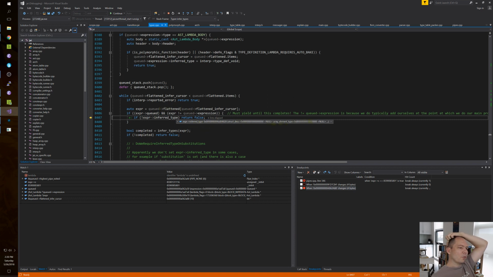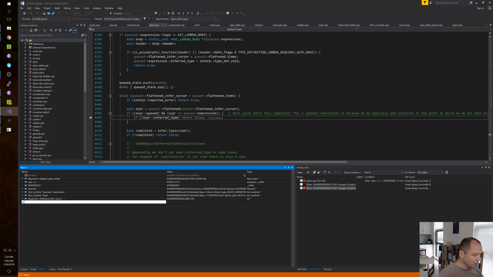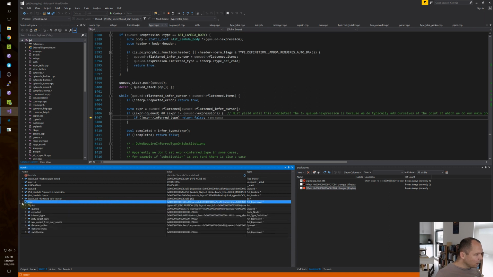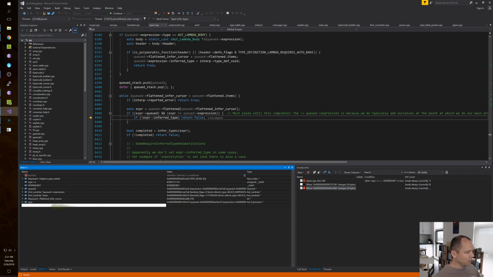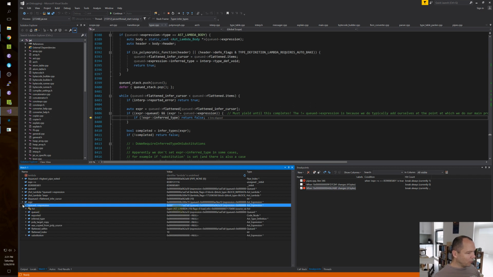Why does it have an inferred tuple? What? It's a declaration. Why isn't the lambda itself in here? When we flatten a lambda, the lambda itself is supposed to end up in there, and that's how its type gets inferred.